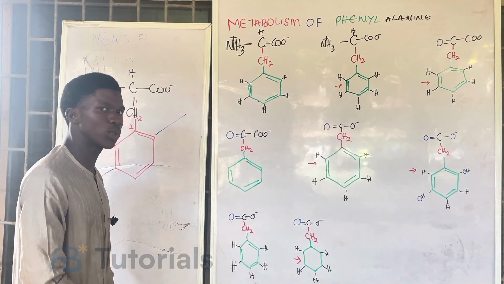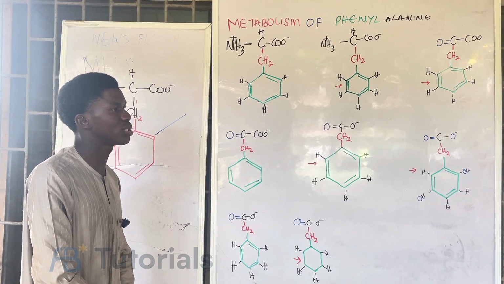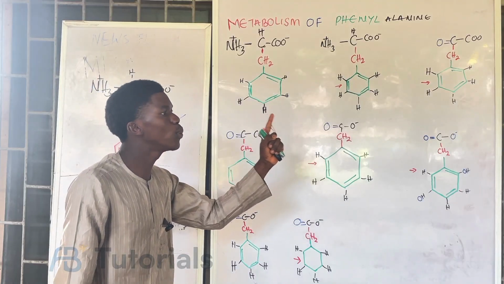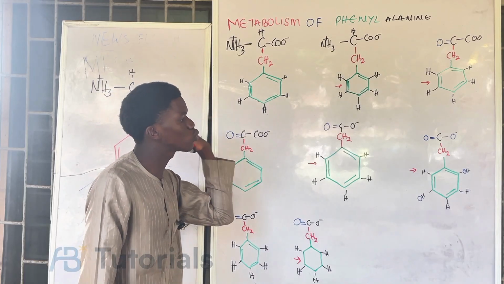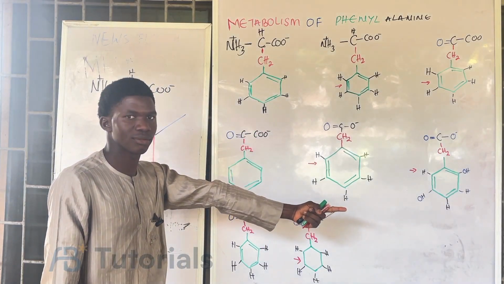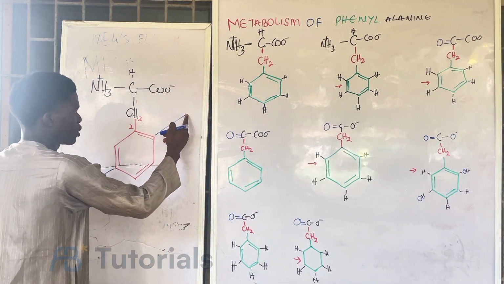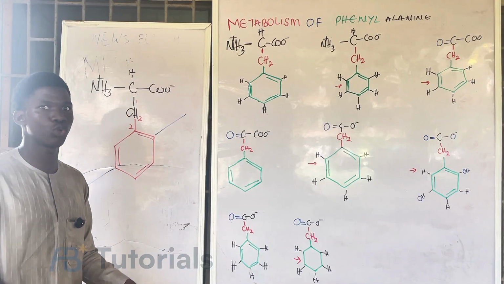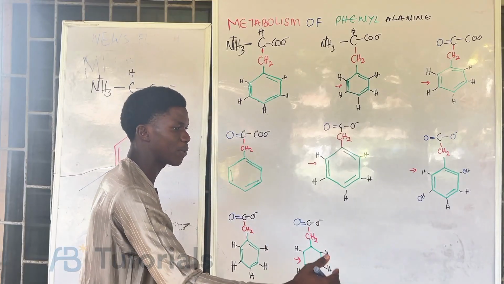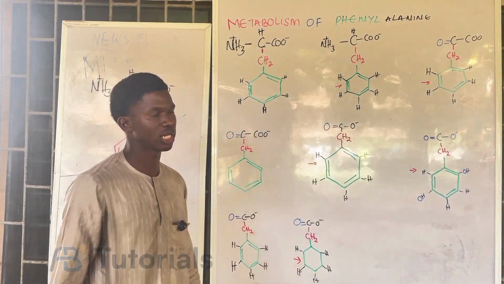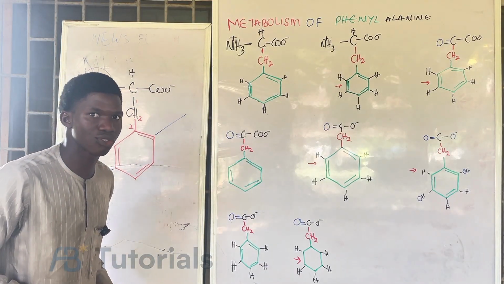So this is the structure of our phenylalanine. The beautiful thing about this reaction is that everything that we'll be doing, we will only be adding oxygen. We are not adding any other thing. The only thing we are adding is just oxygen from A to Z. I hope it is clear. And mind you, we said we are going to add something here, we are going to add something here. But you don't expect me to just add everything at once. We do everything one step after the other. Do you understand that? And also, this ammonia, you understand your transamination reaction?